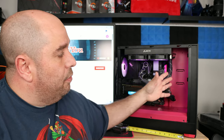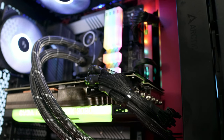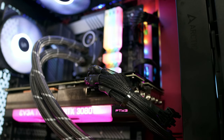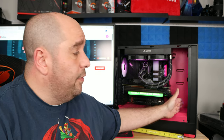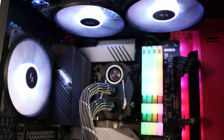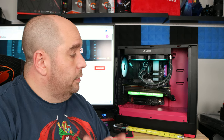Now, the downfall is that radiator up in the front. It's going to kill air coming in the case. When you have a hot video card like this, or a 3090, or a 6900 XT, 6950 XT, you need all the air you can get. Having a radiator up in the front might hurt you. Now, the thing is, you can only fit up to a 280 millimeter radiator up at the front. Up at the very top, you can only fit up to a 240 millimeter radiator. So if you have, for example, a 12900K processor, don't plan on overclocking, at least not with the Arctic 240 ARGB Freezer 2. If there's something much better, maybe custom liquid cooled, maybe. Now, maybe a 12700K processor, you'd be able to do some overclocking and have some room with this liquid cooling unit. But again, you are limited to 240 millimeters in this case.